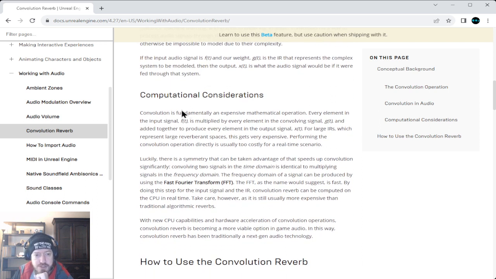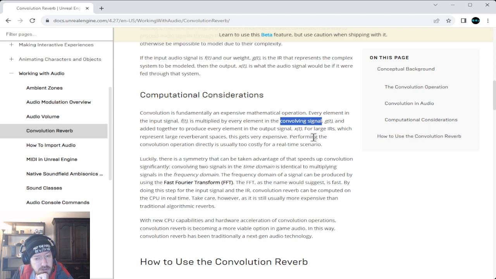Computation considerations. Convolution is fundamentally an expensive mathematical operation. Every element in the input signal, FT, is multiplied by every element in the convolving signal, GT. GT was weights, so are they changing it again?